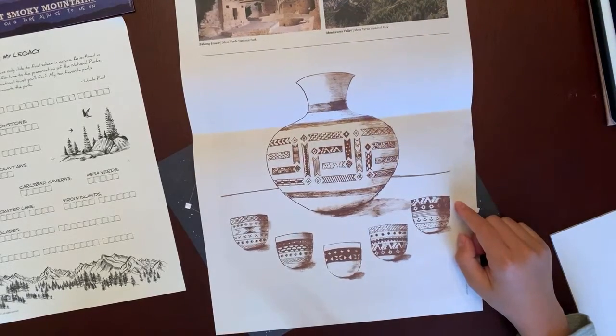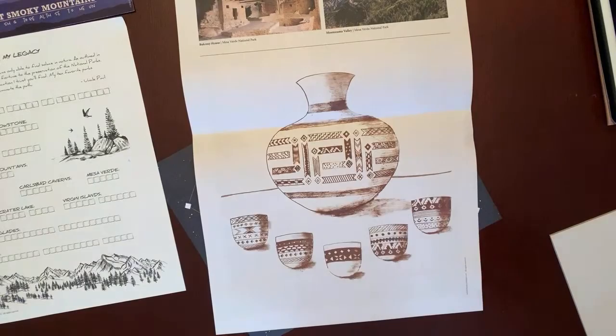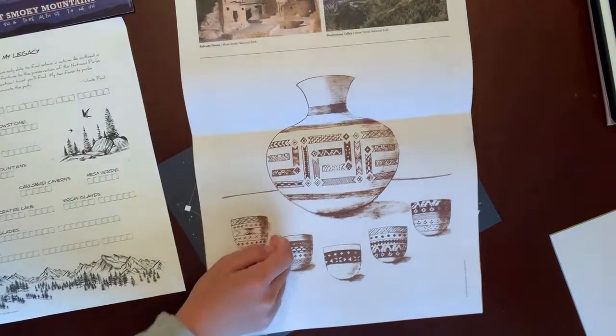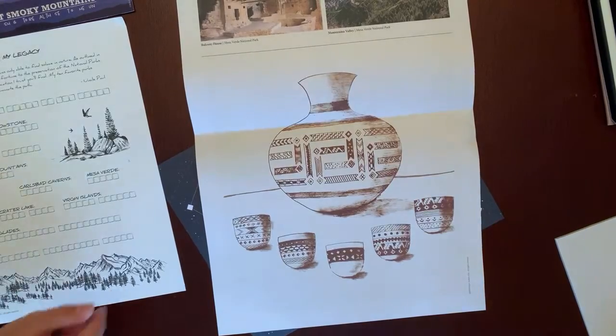Are you sure? Uh-huh. By the way, we never actually checked all the answers. I'm pretty sure we got it right so far, but do you think we need to check the answers? Yeah, let's do that. Why don't we do it at the end? Okay, we'll do it at the end. So we're pretty sure that the answer to this puzzle is cliff. And if so, I'm really happy that we didn't have to use a hint to get there.